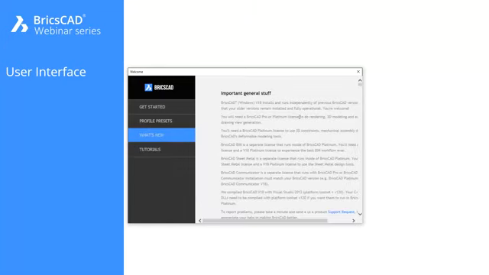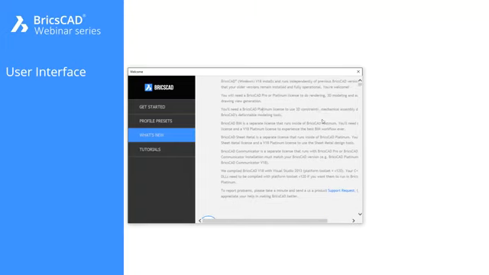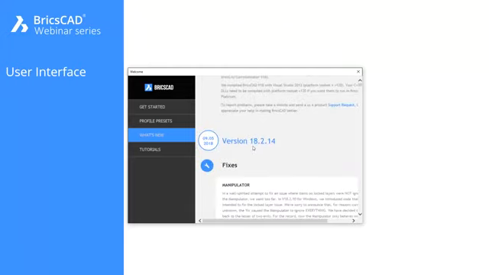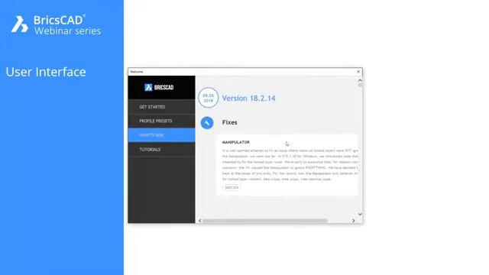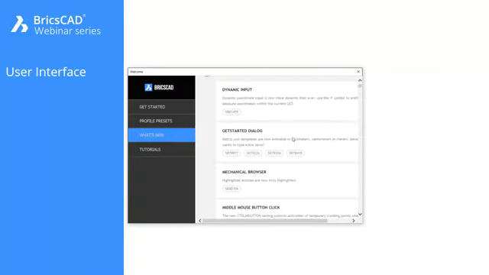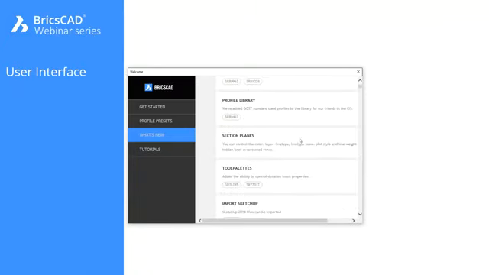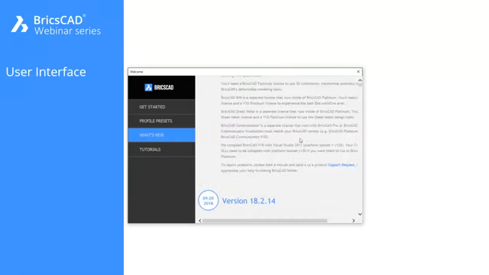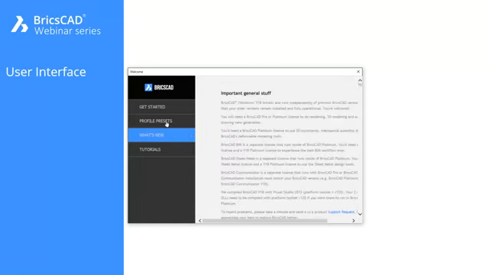What's new, this is actually those release notes, if you remember during the install, where it offers you the option to read the release notes during the install. You can do that, but it's also good to know how to get back to the release notes because there's a lot of great information here. With each release of BricsCAD, it will show you the version, what was fixed in it, if there were enhancements, improvements as well. So it shows you a lot of useful information there to be aware of. Definitely worth reading through because there's often really nice improvements in each release.